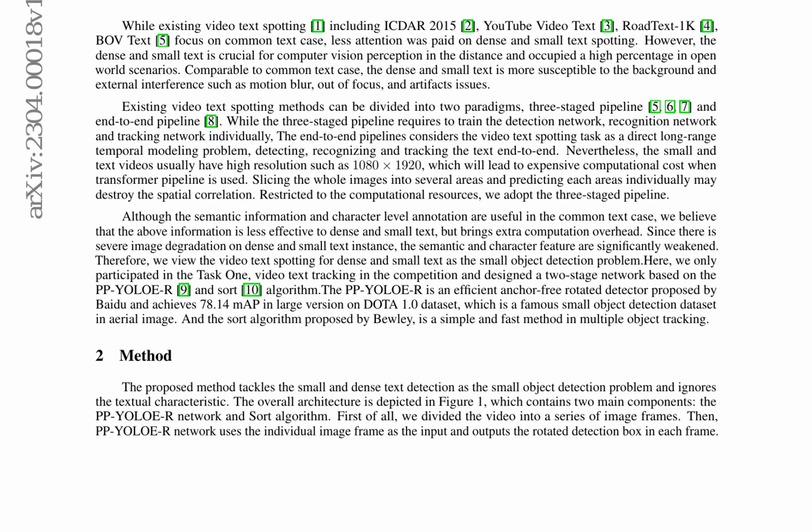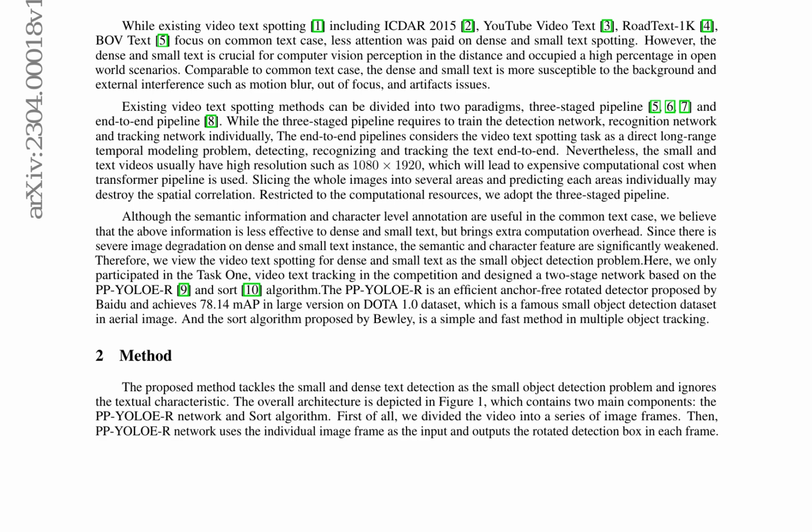Key concepts used in this research include object detection, tracking, and computer vision. Figure 1 depicts the overall architecture of the proposed method, consisting of the PP-YOLOE-R network and SORT algorithm. The method's performance is evaluated on the DSText dataset, demonstrating competitive performance on small and dense text spotting.